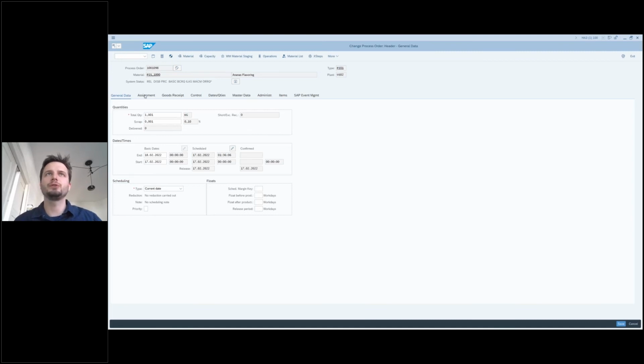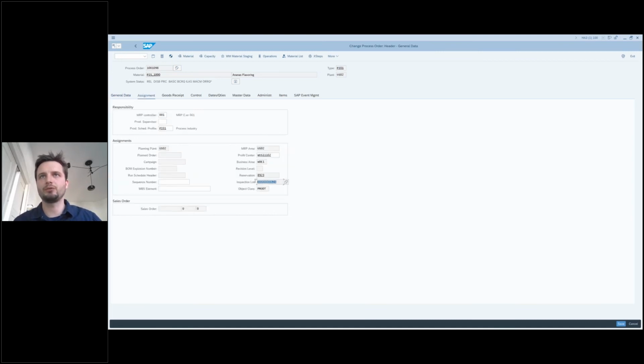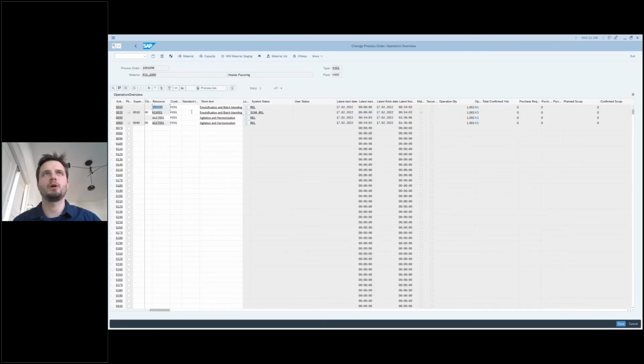Now, when we go to assignments, we can see that we have created an inspection lot, which is important when we want to look into certain inspection characteristics and report these inspection characteristics during the production. Now, the operations we're going to perform are basically two.